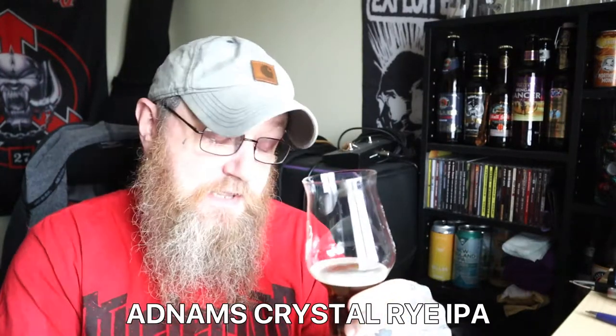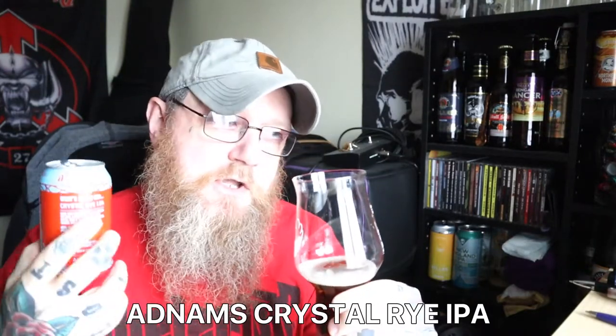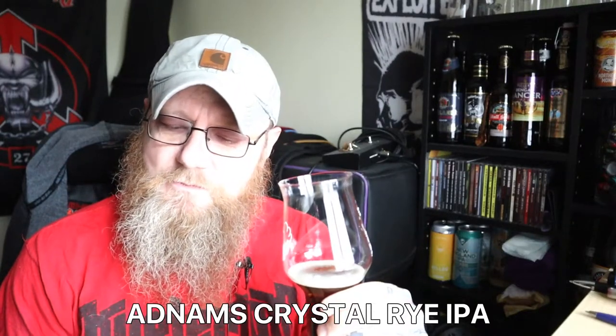So what's the verdict? Yeah, I had high hopes for this and I wasn't disappointed. Adnams have come up with another winner. The choice of the Crystal Rye makes this — you could have used any old malt and it would have been a run-of-the-mill attempt at a West Coast. With the addition of the Crystal Rye malt, it's given it a lot more depth in flavour. You're getting the American hops — five different hops in there. You've got to be careful mixing hops; you can cancel each other out or create flavours you don't want. They've got that balance just right. The Crystal Rye combined with the other malts gives this a lovely body and a really nice aftertaste. I am going to give that an 8 out of 10.